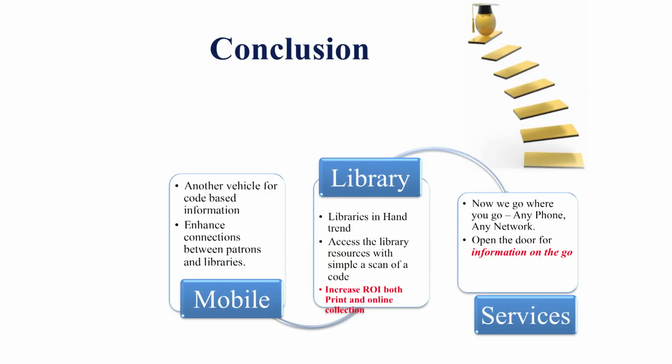So, mobile library services provide another vehicle for code-based information. Of course, it will enhance connections between patrons and libraries. From the point of view of the library, it will bring a concept like libraries in hand, accessing the library's resources with a simple scan of code. Not only that, but it will also increase ROI on both print and online collections. For the purpose of services, mobile-based library services definitely help the library and bring the new concept: we go where you go, any phone, any network. So, friends, this is mobile-based library services.